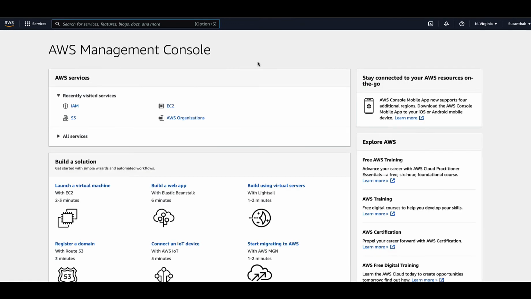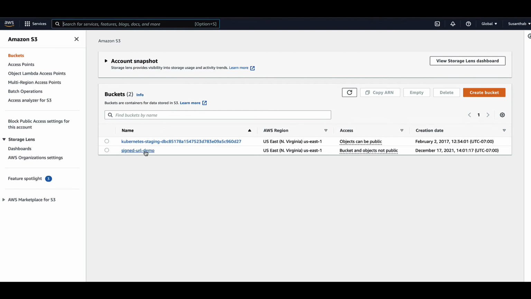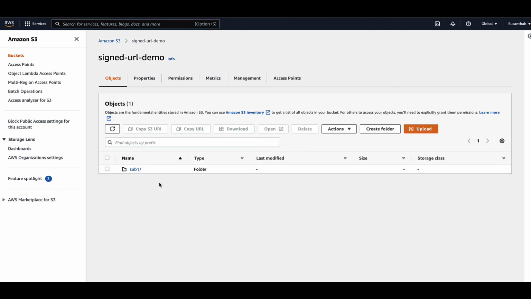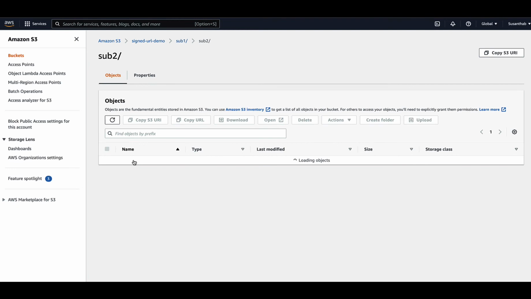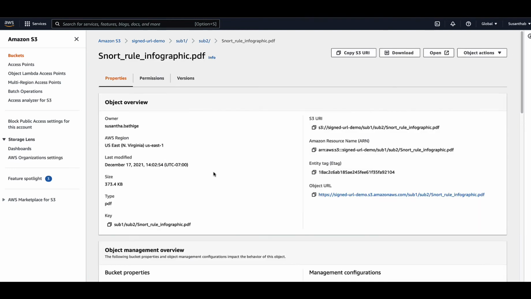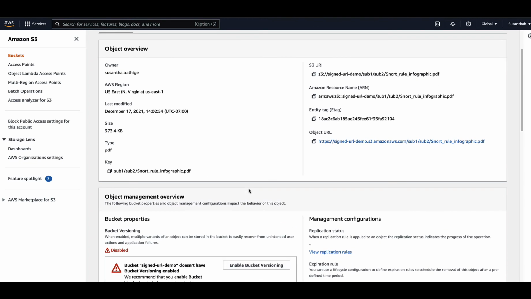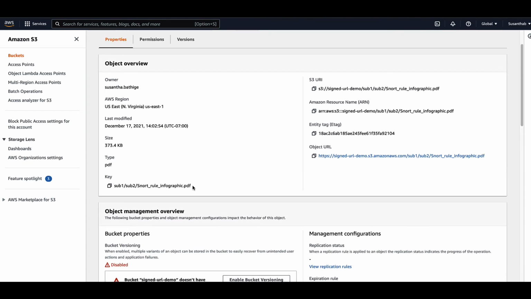I also need the S3 bucket name and the object key. I'm going to find that information right now. Go to the S3 bucket I created earlier, sign URL demo, sub1, sub2, and this is the object I'm going to share. Just click on that, and you can see here the object key is this one. You can copy this value and paste it somewhere.